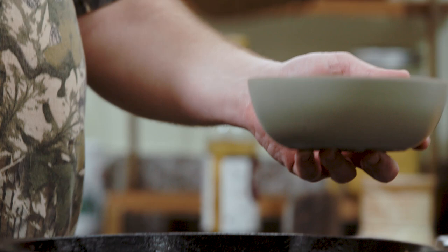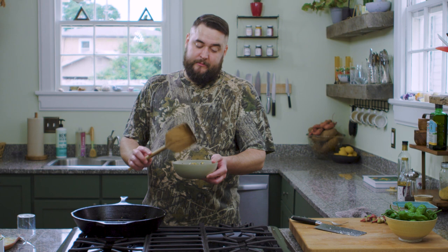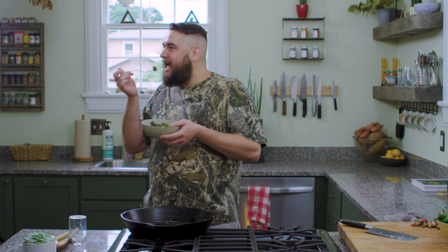If you don't like okra, you should try this recipe because I don't find it slimy. I've come to realize some dishes are more slimy than others when using okra, especially if you cook it for a long time. But at the end of the day, you either like it or you don't — I'm not going to argue with you. If you don't like okra, then you should just do this with shishito peppers. Someone came to try it — isn't it great? It's not slimy. The vinegar helps. I love recipes that really celebrate vegetables that are local, in season, at the peak of their ripeness. It's just so good.